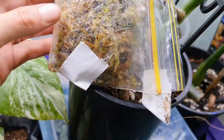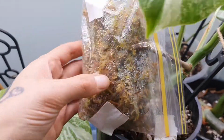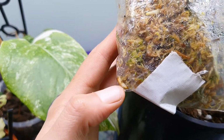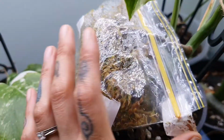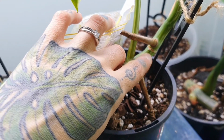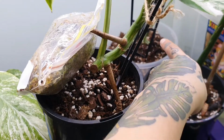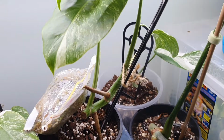But what we do have is the air layering that's been happening here with this root. And you can see we have our secondary root starting to poke through. The big aerial root ended up reaching the corner and has now started to curl back on itself. But that one will be ready to chop very shortly, and we're going to be chopping across here, planting this one, and then the one that's already planted will start to give its own growth nubbins like our other ones, and this tip cutting will just keep growing from the tip like it already is.